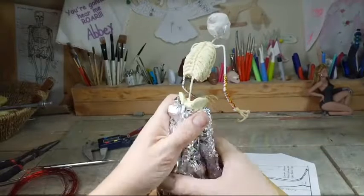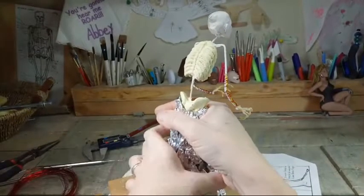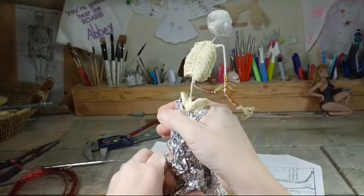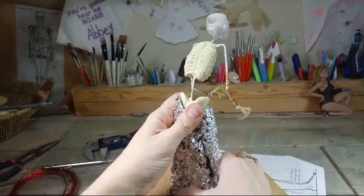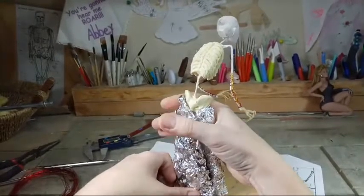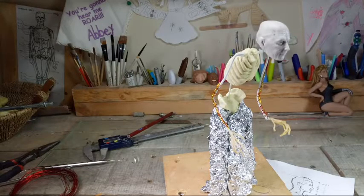Some to the back. He has a very long skirt, and this also is good because it makes him stronger, gives you more surface to stick into the base, makes it all stronger. So you don't need to make the full skirt because we're going to use real fabric. So this is probably good enough here. Something like that. And now we can also wrap around some wire to his body to keep it in pose.